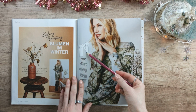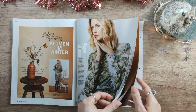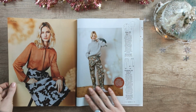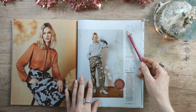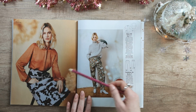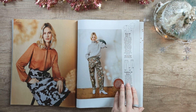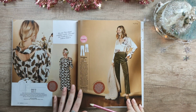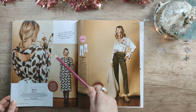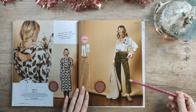Polyester midi dress with draped waist, pleats and buttons on the sleeves. On the left page is a viscose satin blouse with a concealed button placket and elastic at the bottom of the sleeves. On the right, cotton bloomer pants. Dress in viscose crepe with a belt, a deep neckline at the back, and one-piece scarf along the neckline. Flared pants again, but in velvet.